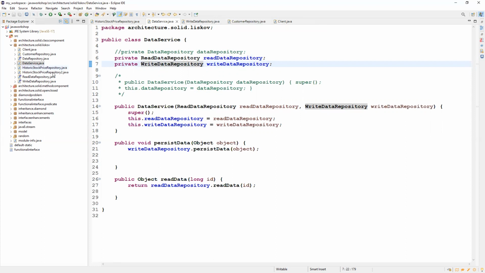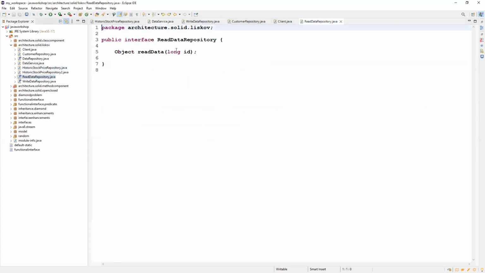Both these interfaces currently have just one subtype each. So let's add some more subtypes to any of these two interfaces or both. So just to understand, I have already created one more implementation for this interface.